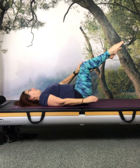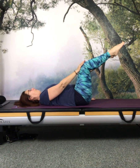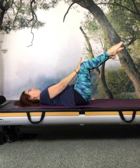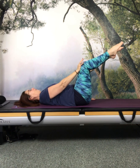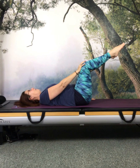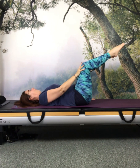And I'm simply going to go back to that activation that we did before. I'm not doing anything on my right side at this point. But I have added the weight of my second leg. And of course I would do that on the other side as well. So I would just draw my shoulder down, pressing the arm to the knee, stabilizing my pelvis, bringing knee to hand as I breathe out. And I'm only doing about 3 on each side here, but having run through them all, it's enough. And then bring it back to center.